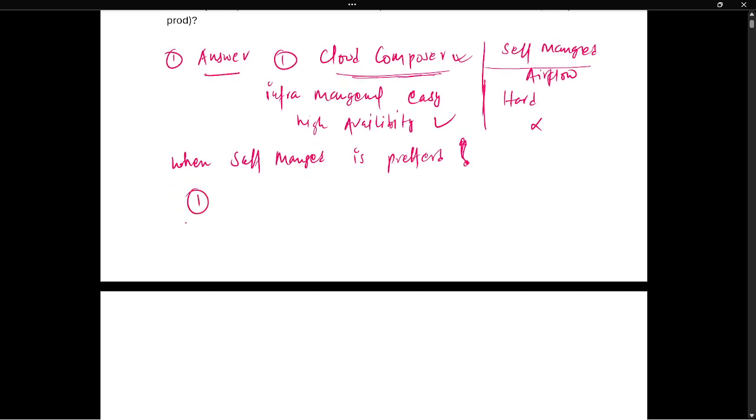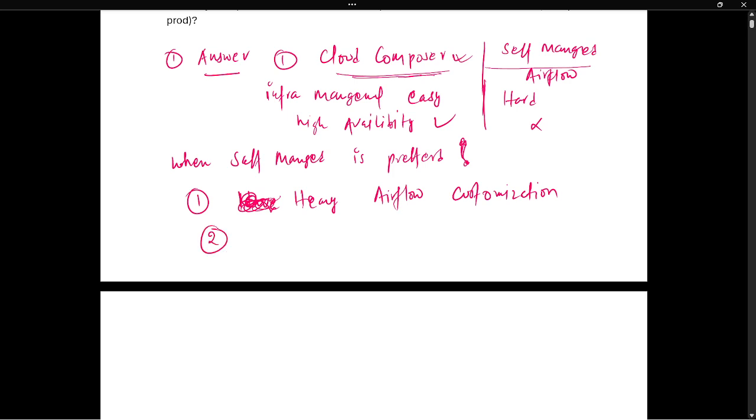If you want control over the Airflow environment, so if you want heavy control over that, you need to use self-managed.